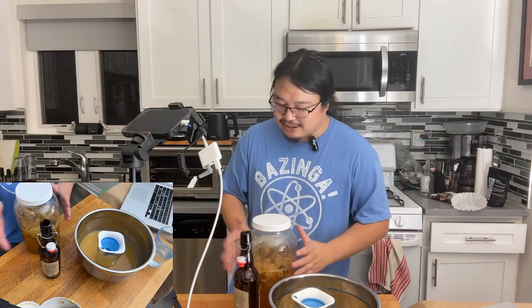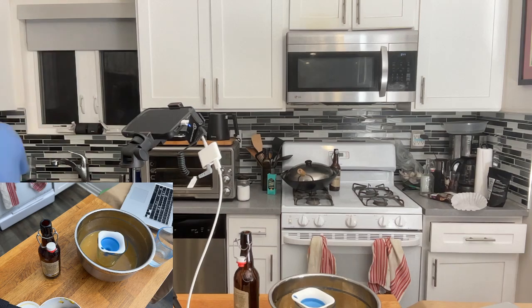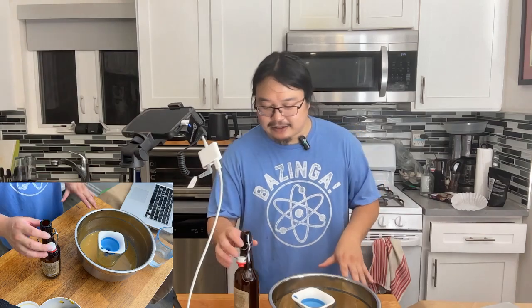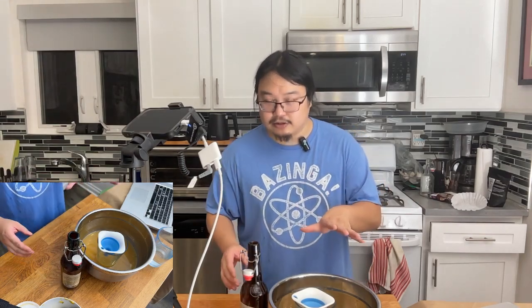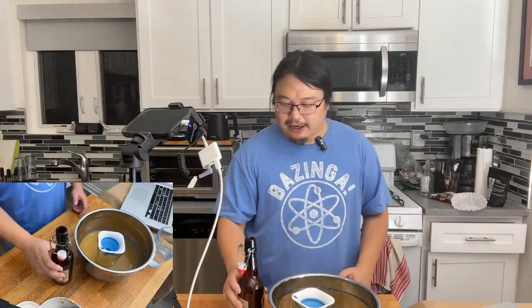So I added regular bread yeast into this one just to see what happens. It's very alcoholic, very beer-like, but not in a great way. So I might try to salvage this one by adding cerveza to it and see what happens. I'm not that optimistic that it's going to work out. So that's the reject one. But this one turned out fantastic, and I've been brewing this for just about 2.5 days, and I'm in the midst of bottling it.